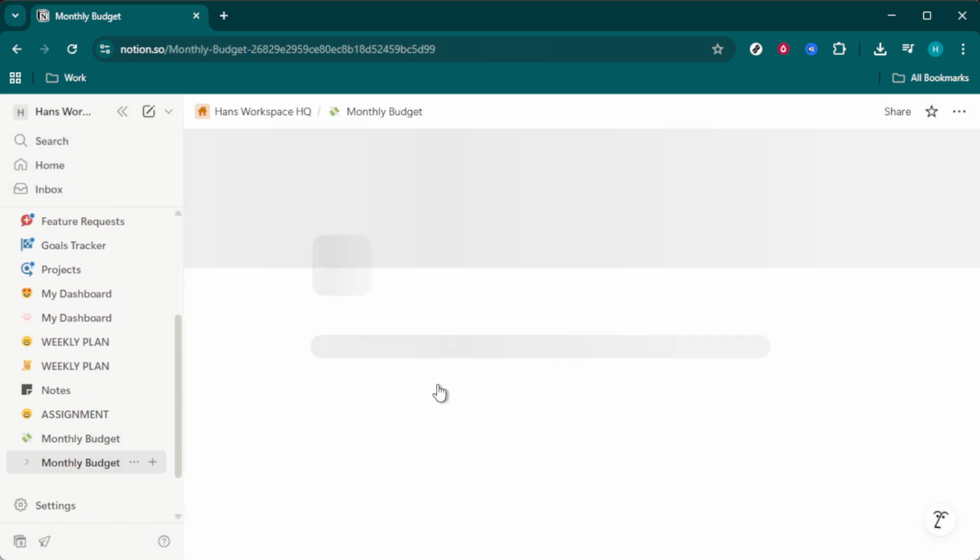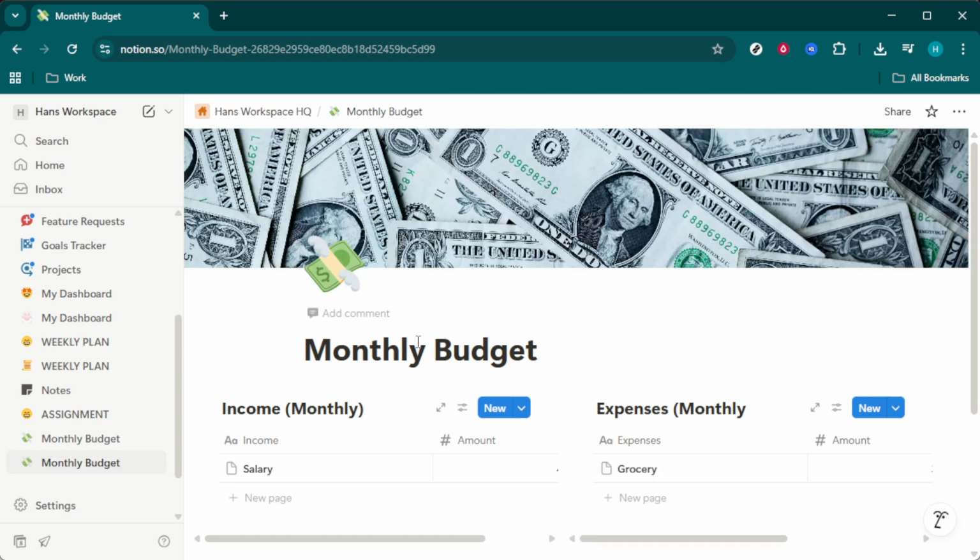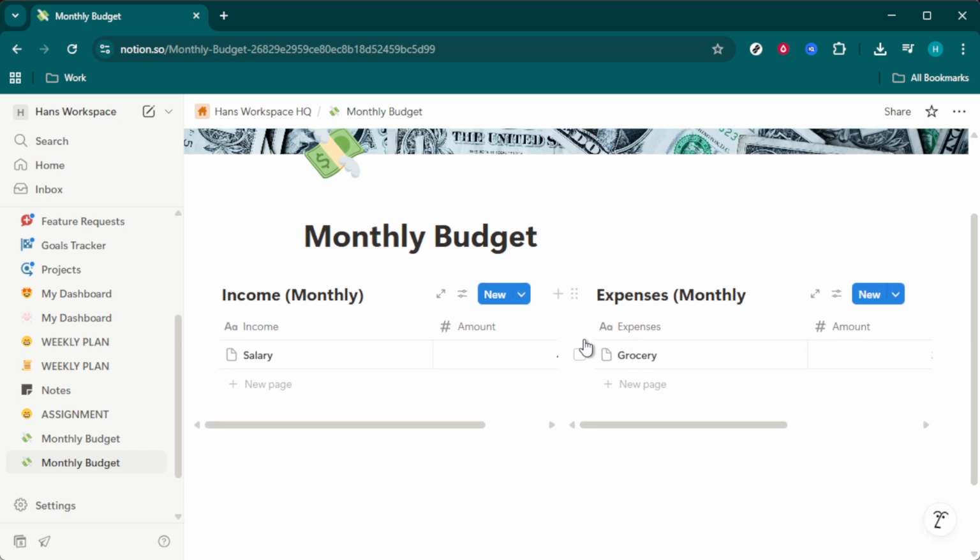At the top of your page, type in your niche as the header. For instance, if you're focusing on personal finance, your header might read Monthly Budget. Next, customize your page by clicking on the Add icon and then Add Cover to make it visually appealing. A good design not only helps organize content efficiently, but makes it more attractive for potential buyers.